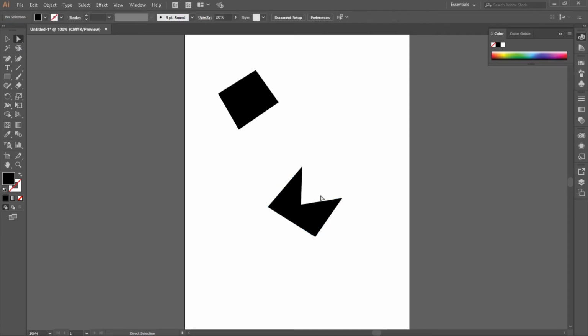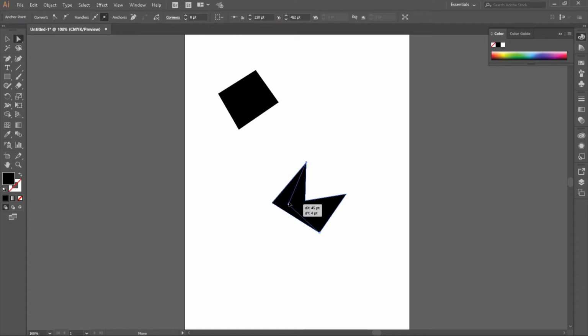Just be aware that when you first click on a shape, it may not work at first. You have to click specifically on the anchor you want, or deselect and click right on the anchor and get into this look so that this one here is filled in and these other anchor points are actually white or hollow in the middle. And then you know that when you click on this anchor, you'll only be moving that one anchor. So you can move your anchors around with the Direct Selection tool.